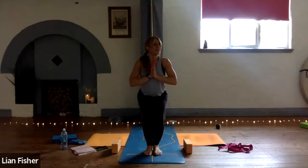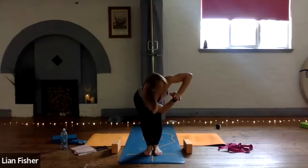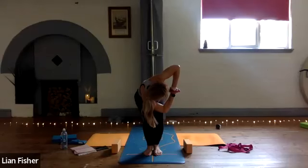Inhale. And then taking your opposite elbow. So take our left elbow over towards the right knee, pressing into the palms. Take a twist. And then inhale, inflate the abdomen. As you exhale, draw that shoulder back a little bit and pull the belly button in.